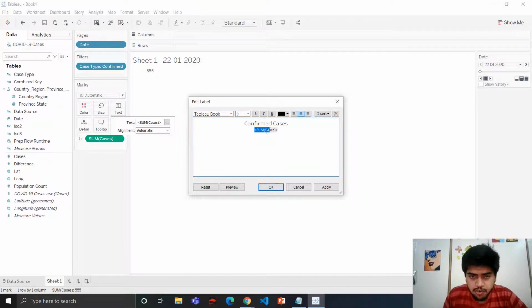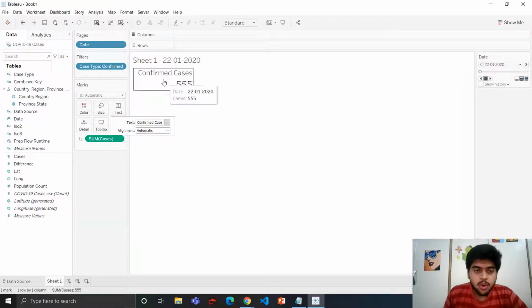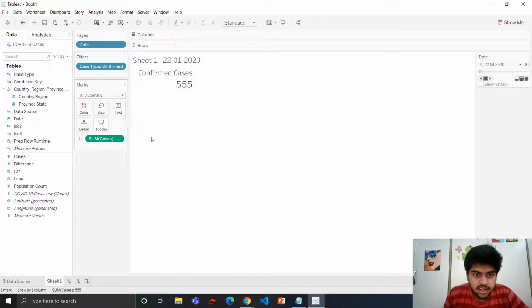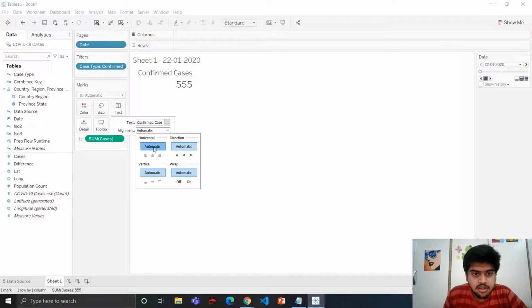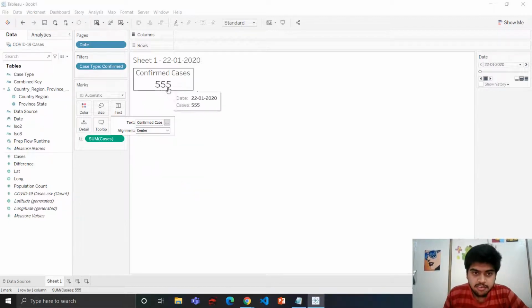We can increase the font size, and when we click OK, you can see the font size has increased. We can also align this text according to our need. If I click on center aligned, then this 555 comes in the center with confirmed cases.